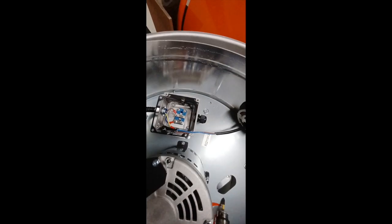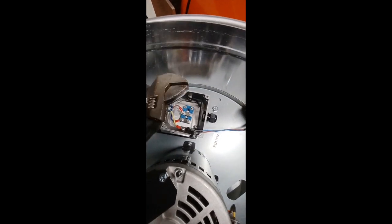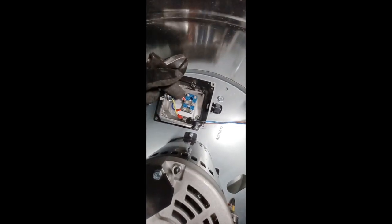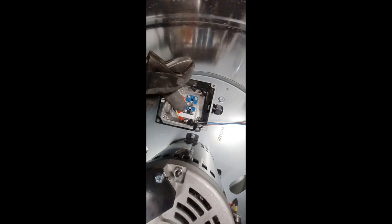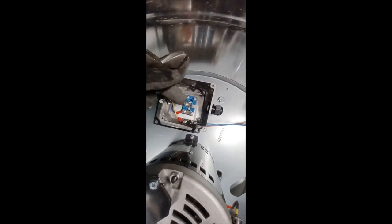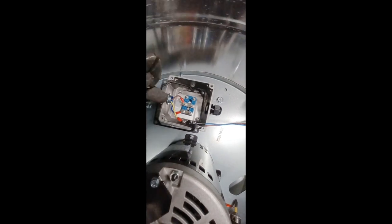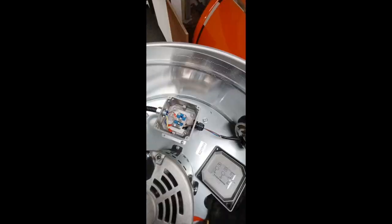Once you've removed the lid, you're going to want to get a wrench and loosen up these two nuts so that you can run the wires through. You're going to run the red wire to the middle and the blue to the far left, lining up with these red and blue.